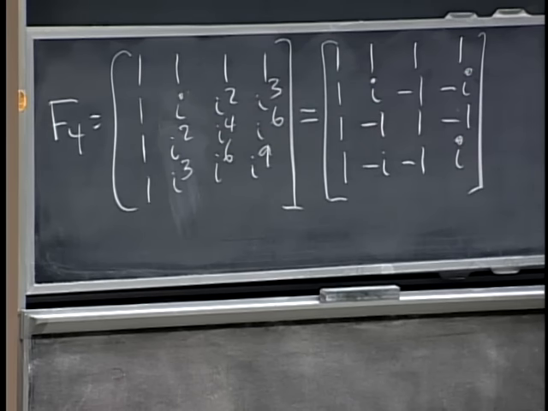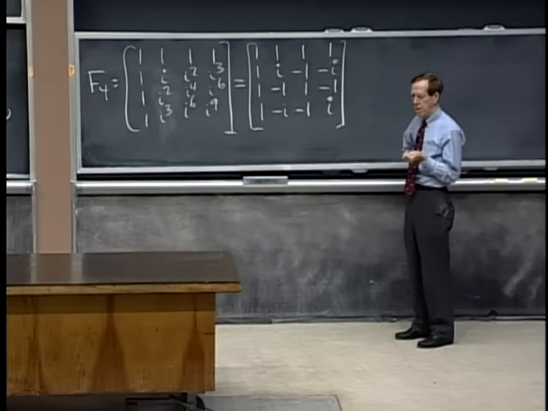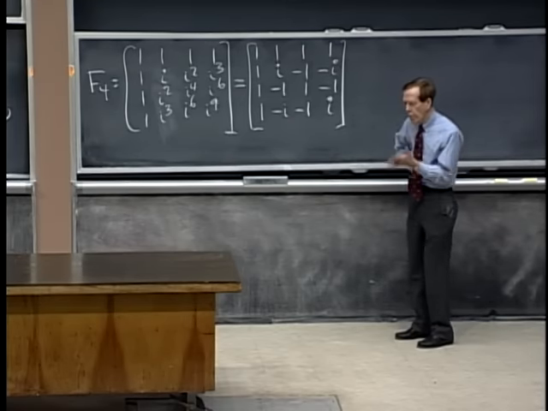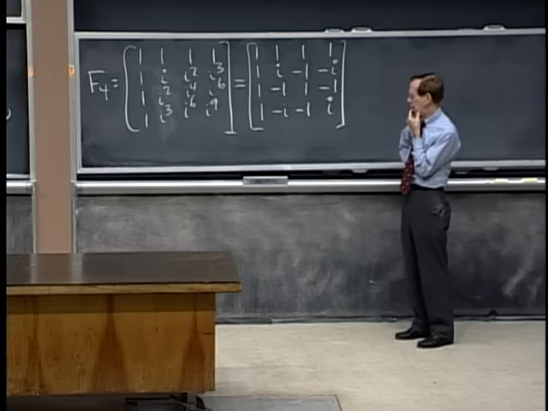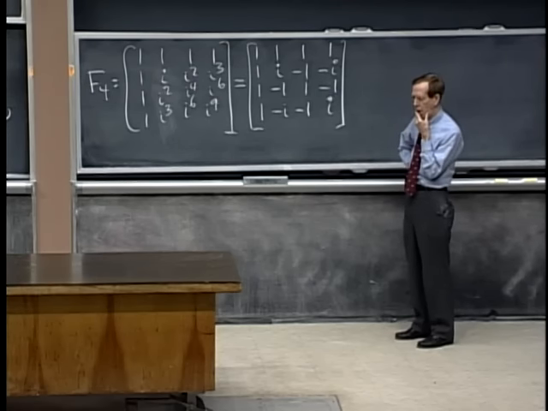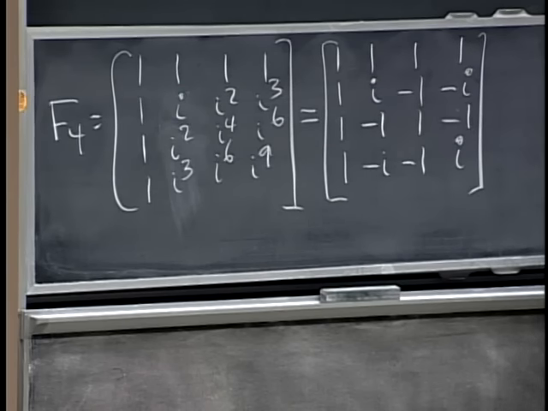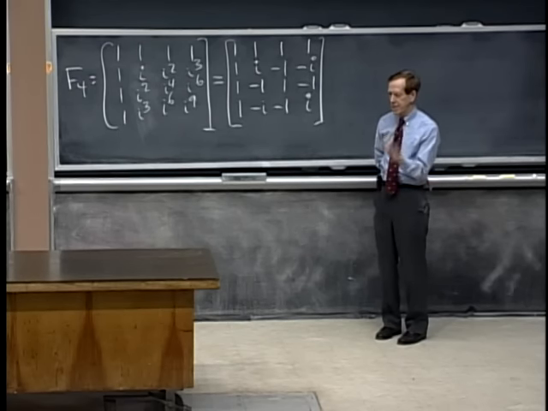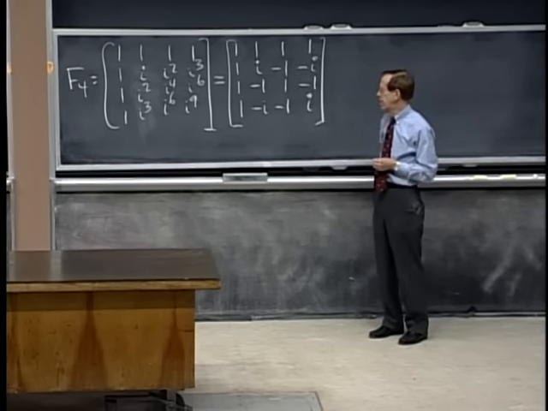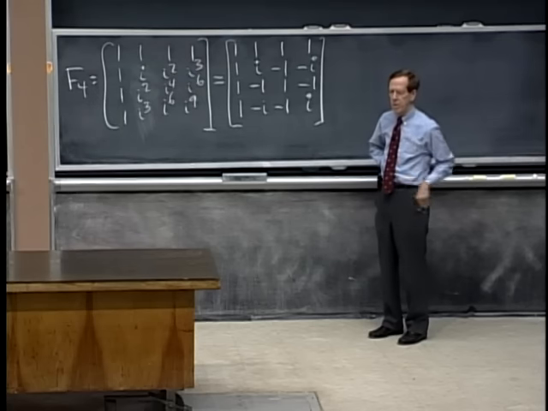Why do I think that matrix is so remarkable? It's the 4x4 matrix that comes into the 4-point Fourier transform. When we want to find the 4-point Fourier transform of a vector with 4 components, we want to multiply by this F4, or by F4 inverse. One way we're taking the transform, one way we're taking the inverse transform. Actually, so close that it's easy to confuse the two. The inverse of this matrix will be a nice matrix also.